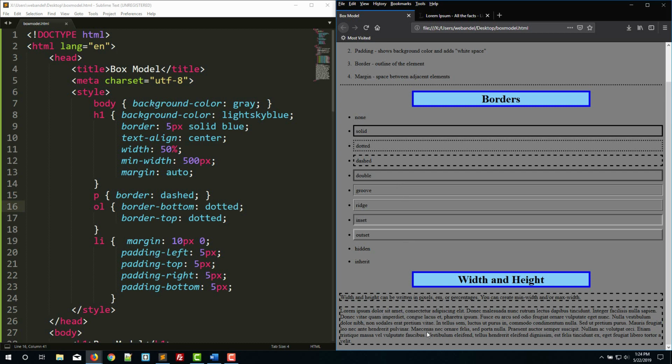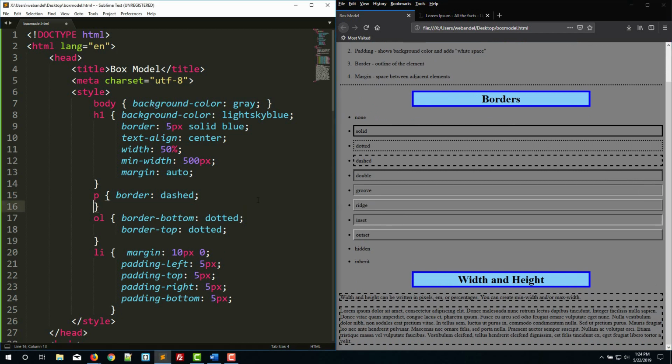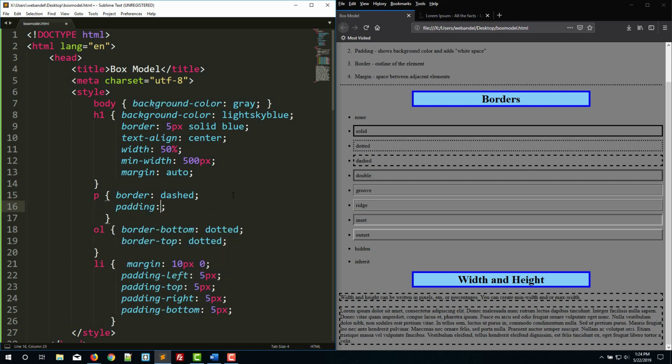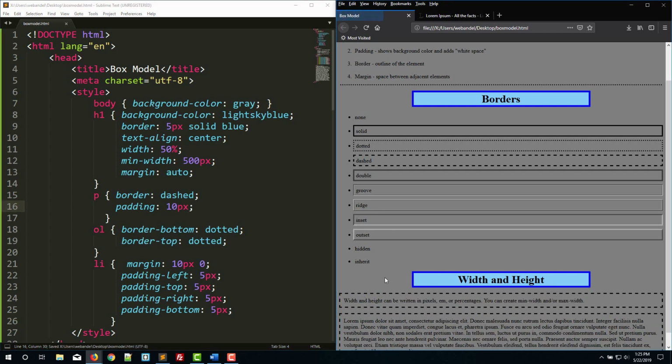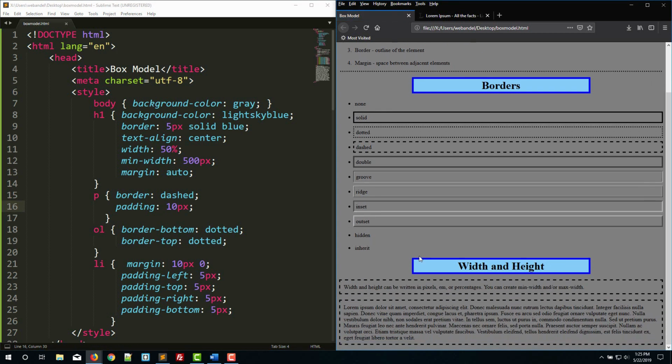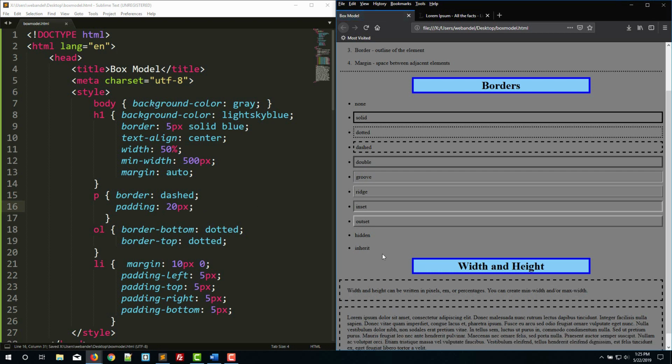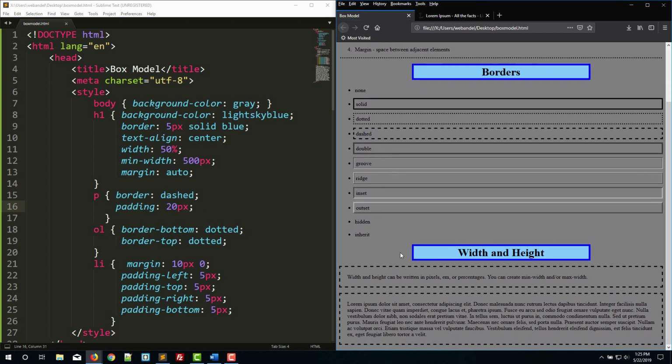This down here with width and height looks a little bit sloppy. So I think we should go to our paragraph and add some padding here. Let's do 10 pixels. That's going to make it a lot easier to read. Actually, we could be a little more generous. I feel like everyone, when they're starting off creating designs, is really hesitant to add white space, and you really can go a lot further than you think by just filling in space.